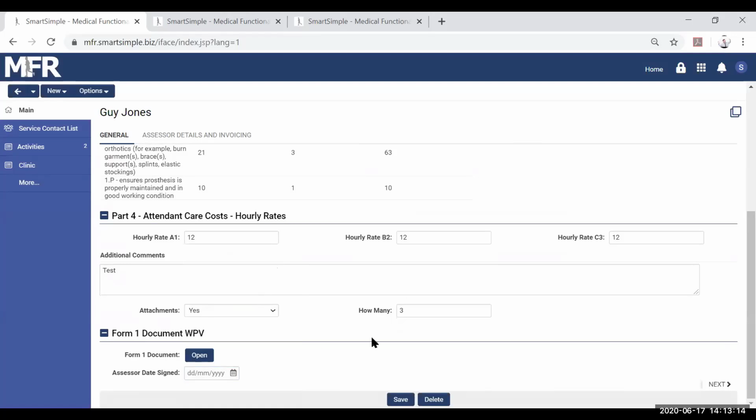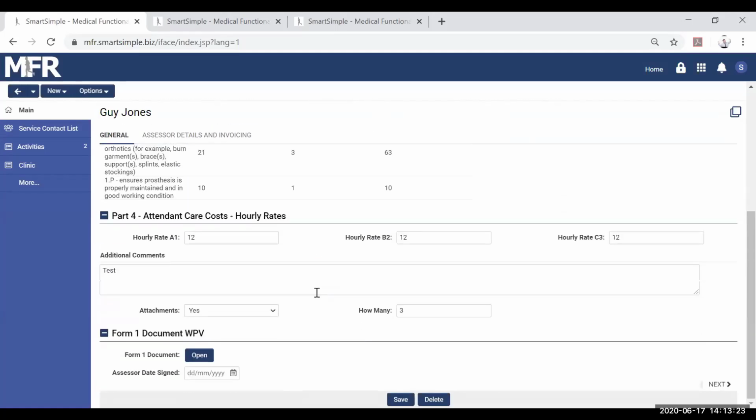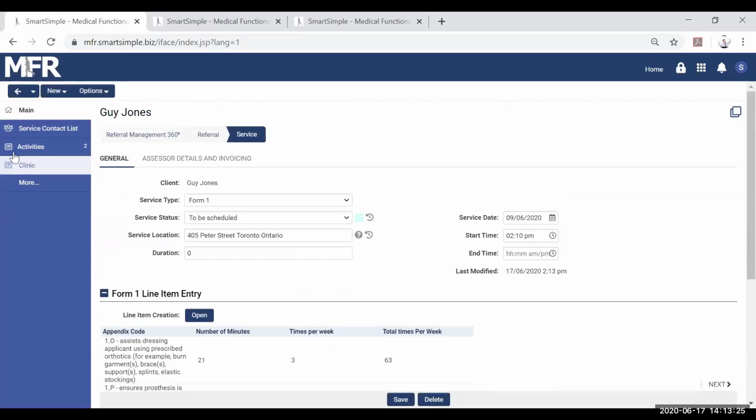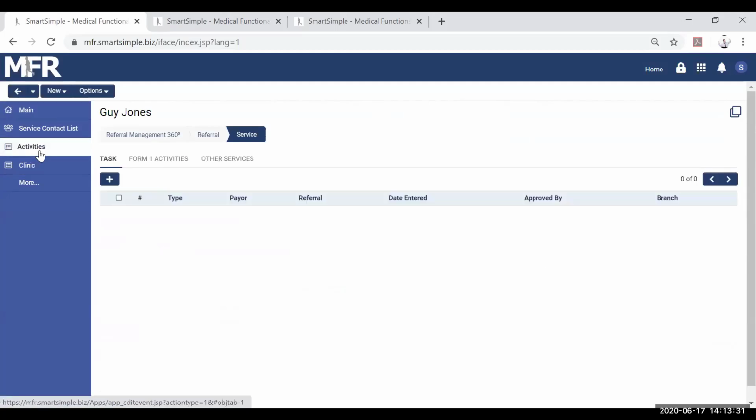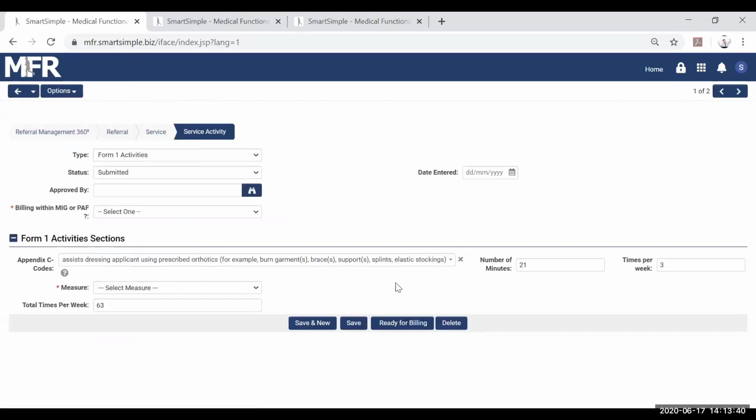And like I said, some of these fields, obviously, we can configure. If you don't need them, we could definitely remove some of these extra fields. But the ones that are regulated and the ones that are needed definitely have to appear there. As well, when you're entering the line item creation for each line, it automatically saves it in your system as a Form 1 activity. So it's automatically creating a new line item. So it all gets stored here as well too. So you don't need to make any changes there.